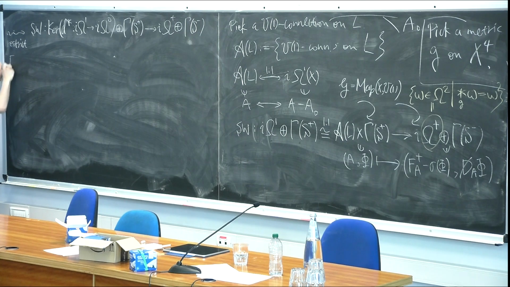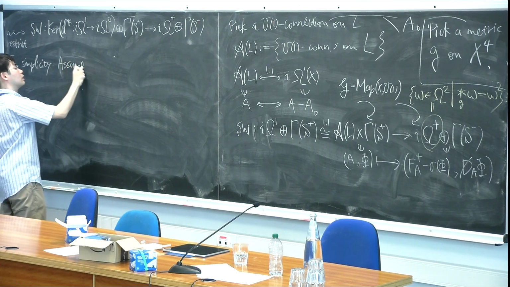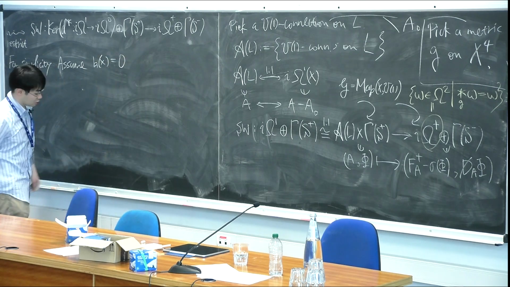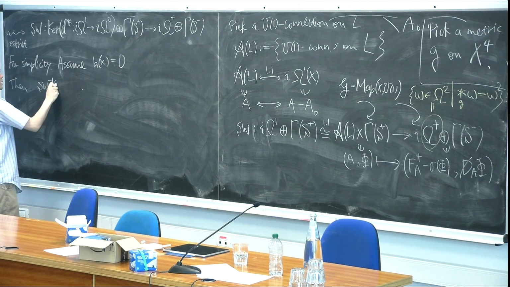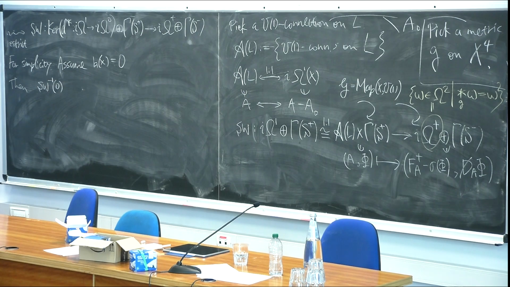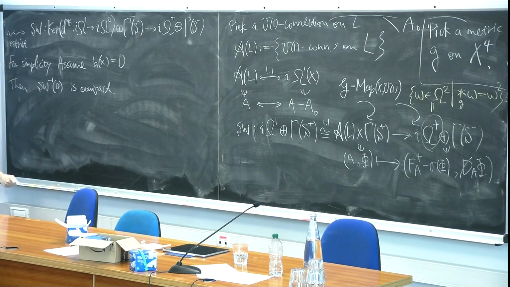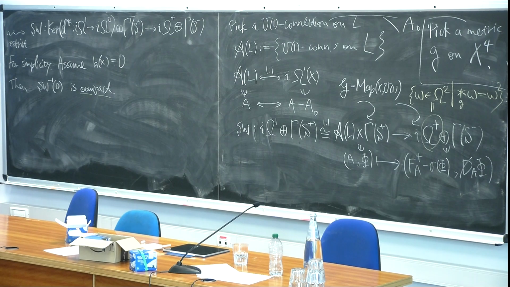And well, for simplicity, let me suppose b1 of my manifold is 0. So actually, the Barbero-Fourier construction runs also for a more general setup, just without this assumption, but let me just say this. Then my claim is that the zero set of this map is actually compact. So this is a crucial property in Seiberg-Witten theory. You have some nice compactness.